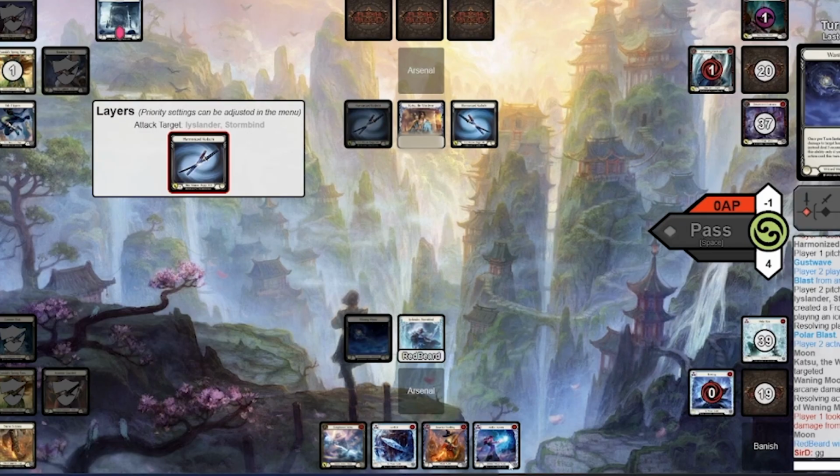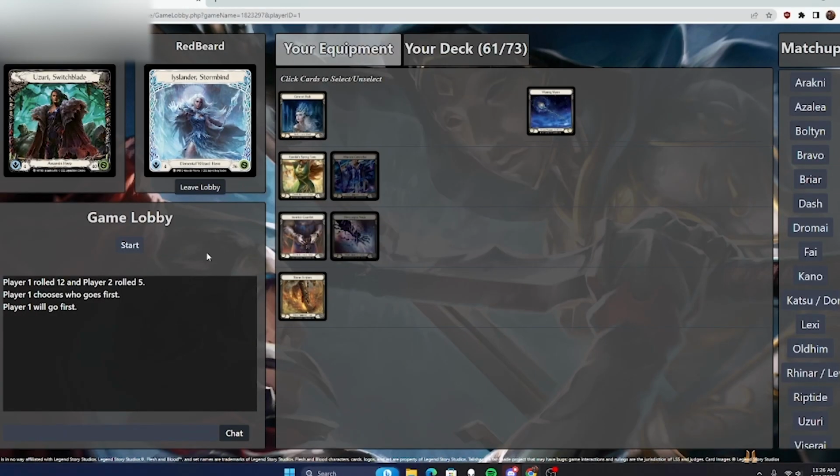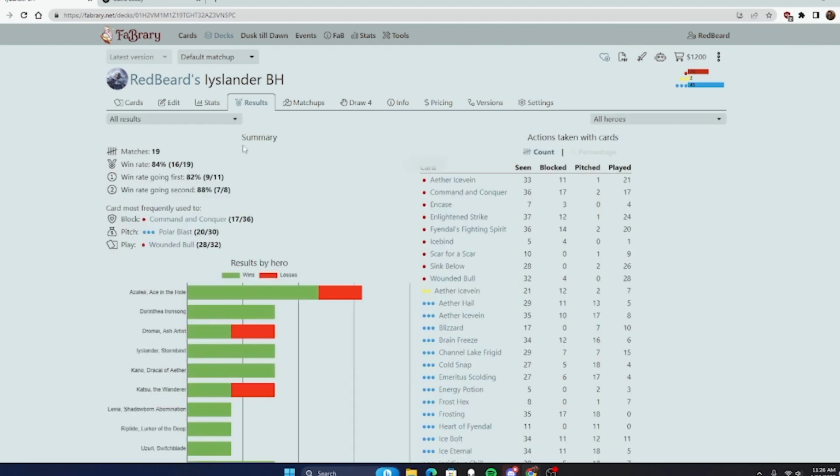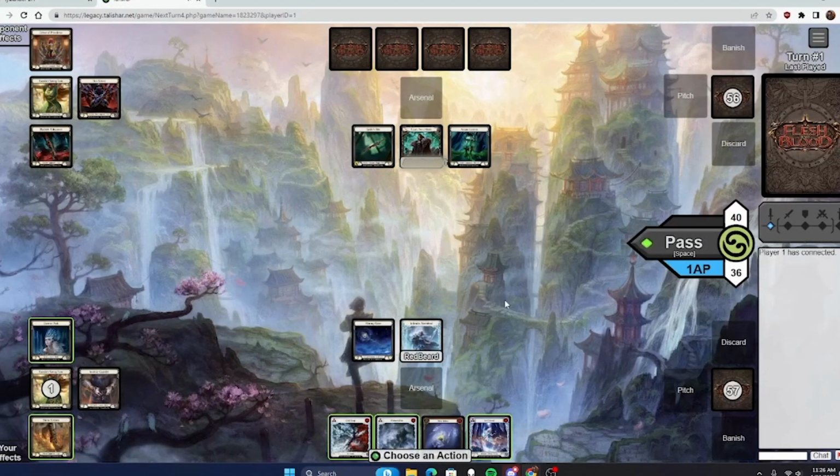Okay, let's move on to Uzuri. Against Uzuri, and this particular build happened to be a redline Uzuri. Most of the Talishar Uzuris that I played were redline. Here I'm just mentioning how you always want to go first, but it's kind of funny how my win rate's better going second. Okay, so with a hand like this, what we can do instantly is just give him Frostbites.